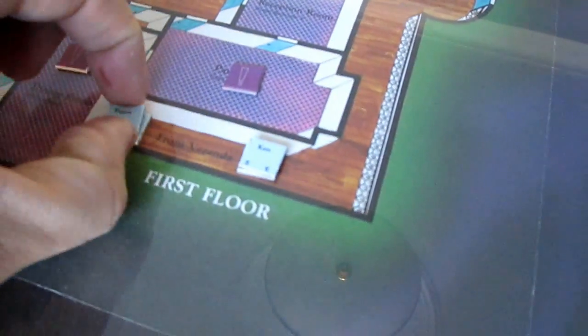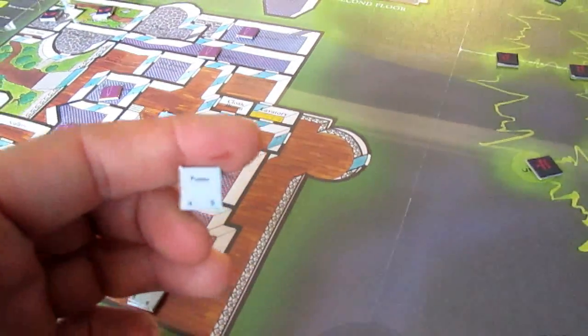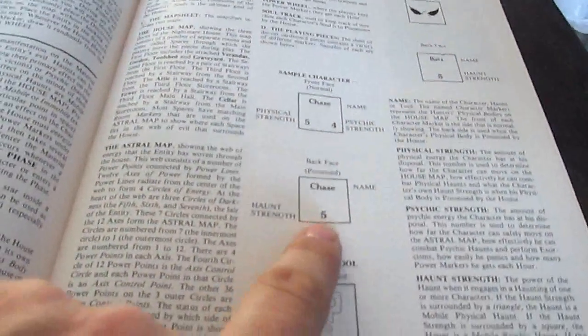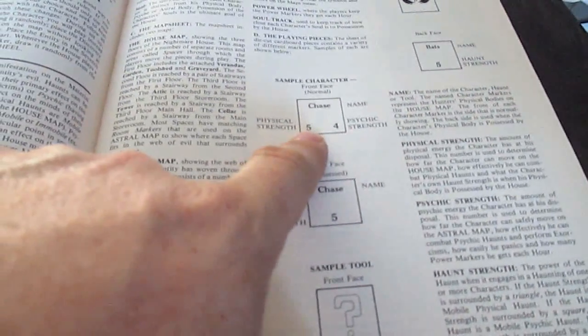They each have a chit with their psyche marker underneath. So here's Potter's, and he's a 4 and a 6. And what the 4 and the 6 mean are, let me find the page here. So for example, in the magazine Chase, physical strength is a 5, psychic strength is a 4. And when you flip it over, if they get possessed, they have a haunt strength of 5. Now I think the physical strength is how many spaces they can move, possibly, throughout the game. We'll find that out as we go through, though. I don't want to speak too much on that yet.